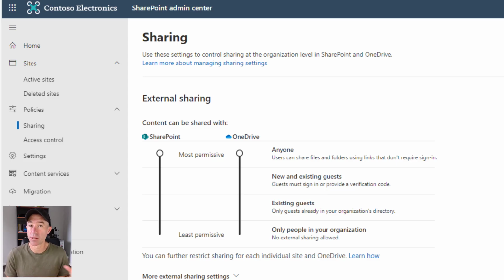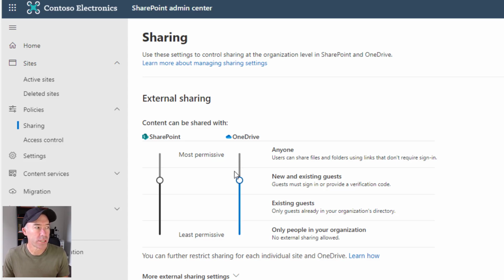Notice that OneDrive does have its own slider, but what is important to know is that you can't set OneDrive to be more permissive than SharePoint. We can see we've got Anyone in, and this is just a default setting. We can slide these sliders down so that they are at different levels, up and down on the SharePoint side and on the OneDrive side.